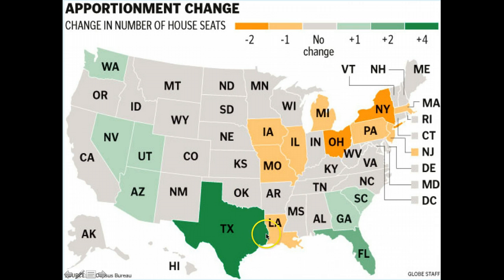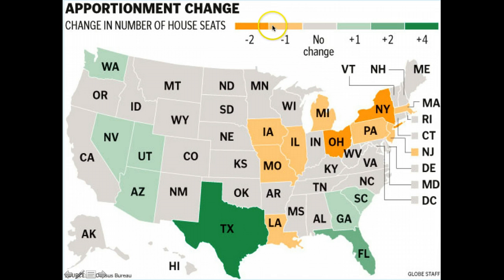So after we take the census, we do the apportionment, and this is from the latest apportionment, from 2010. Look at a state like Texas. Texas and Florida gained 2 and 4 members in the House. They gained that many seats. Now, if Texas, Florida, Georgia, Arizona, and Nevada are gaining all those seats, someone is losing them. And you'll notice states in the Midwest, and states in the Northeast particularly, were losing House seats.